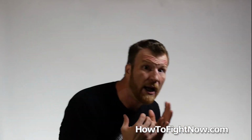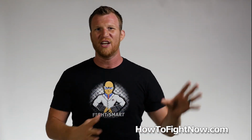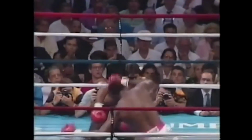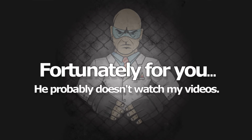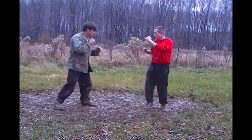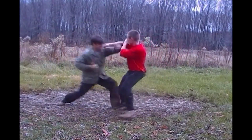So whether it's at the beginning of your combination or right in the middle, anytime you want to load up power in a strike, you slip and pop your shoulder. You're not telegraphing a punch, you're creating a moving target while simultaneously loading up ridiculous amounts of power, and now it's up to that guy to dodge a punch. Fortunately for you, he probably doesn't watch my videos. He probably watches all the other nonsense on YouTube.